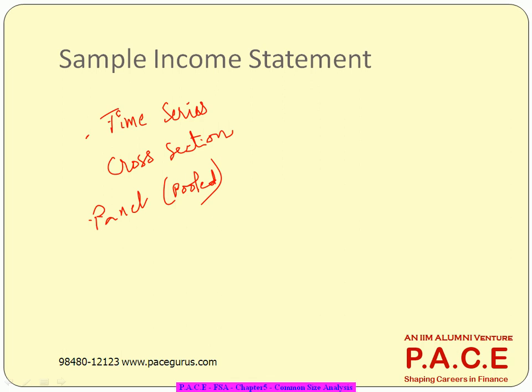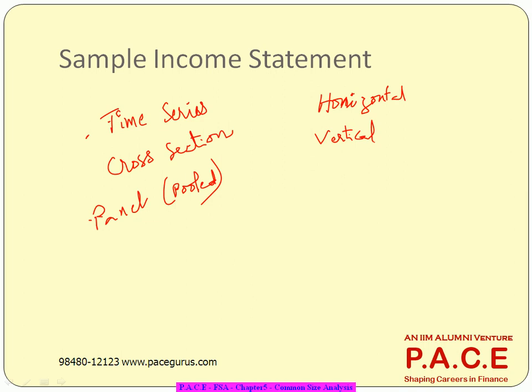So that is what we are trying to do as a part of the common size analysis. Whenever we do a common size analysis, we are trying to convert all the numbers into percentage terms. There are two types of common size analysis which people do. One, they put it as horizontal analysis, and one a vertical analysis. Vertical common size, whenever I say all the elements, I express it as a percentage of 100.